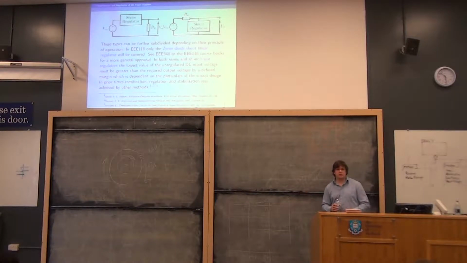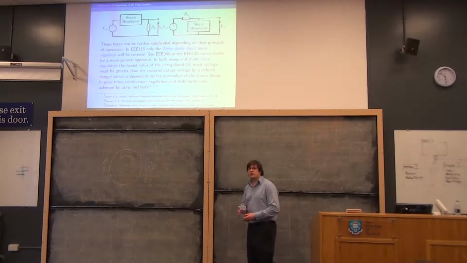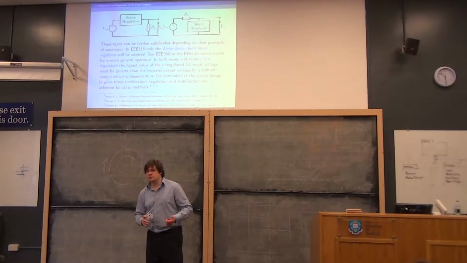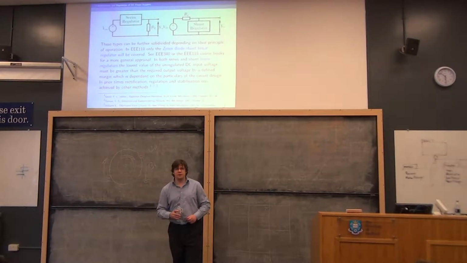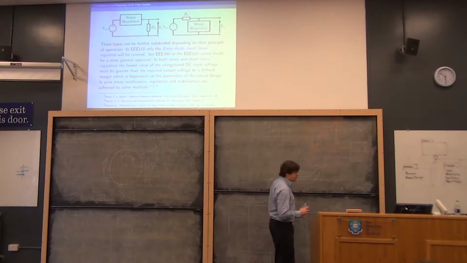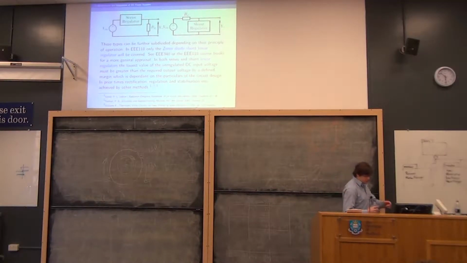Before electrolytic capacitors were widely available in high capacitances in a small package at a reasonable price, although still the price isn't that reasonable, we had different ways of solving the problem of how to make a power supply, and oftentimes the smoothing would have been done with a big wound inductor. And if you're interested in that sort of thing, you can have a look at the books on the bottom of this slide. I can't guarantee they'll be in the library, because I don't think the library is sufficiently old. But you should be able to find electronic copies of them online if you're careful.